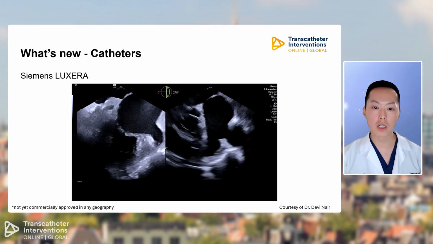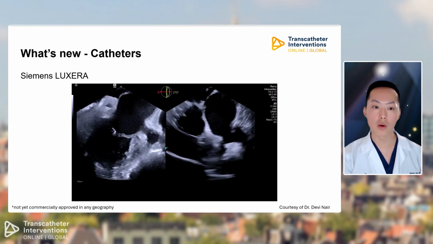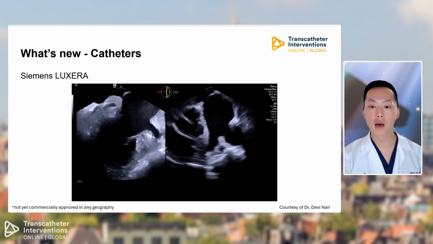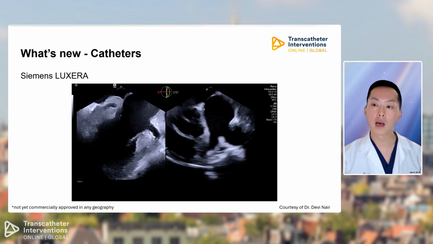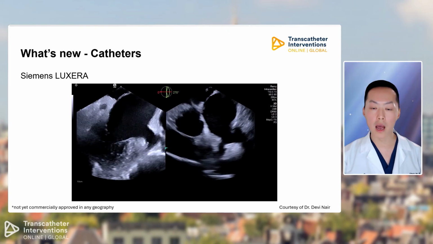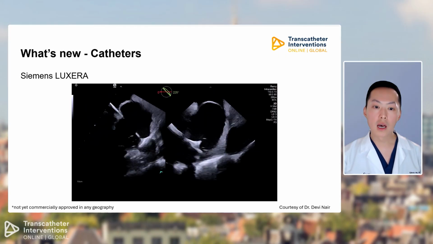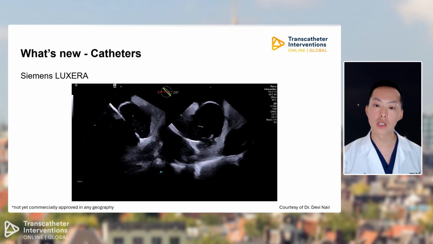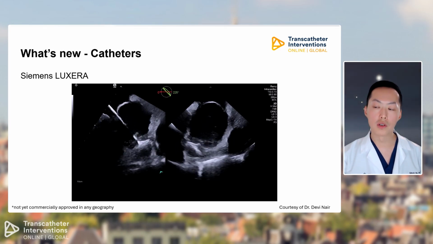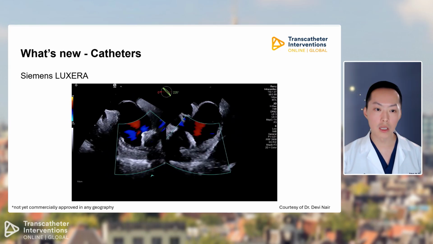This is what the biplane imaging looks like. And so you can see even on the orthogonal plane off the zero, it really looks pretty clear, even though we're using the shorter axis of that catheter. Again, this was a Watchman implant, but you can see the catheter stayed on the right side the entire time. The visualization of the left was actually pretty clear.